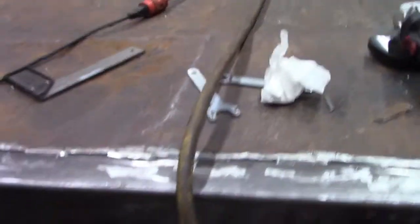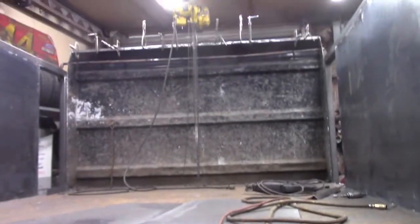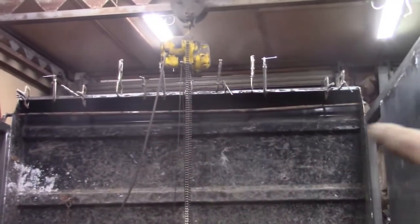So the other thing I've been working on is, I think I have just about every pair of vice grips I own up top there.